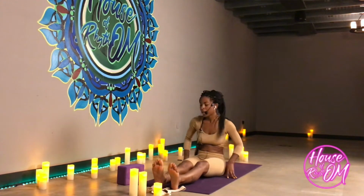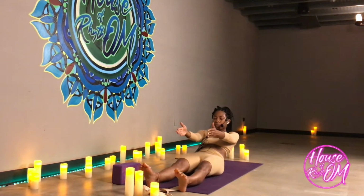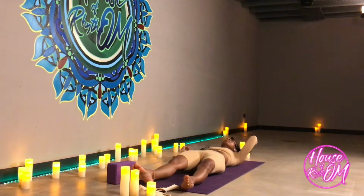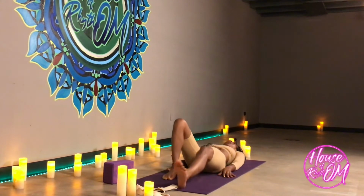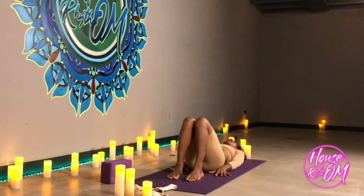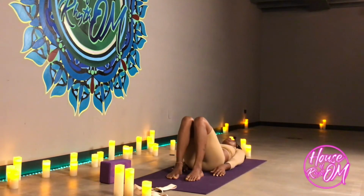Go ahead and extend the legs out in front of you. And then gently roll back onto your back. Once you're here, go ahead and bring the bottom of your foot flat to the mat, palms of your hands flat to the mat. We're gonna do a couple bridges here.